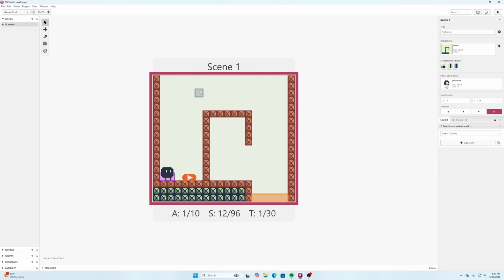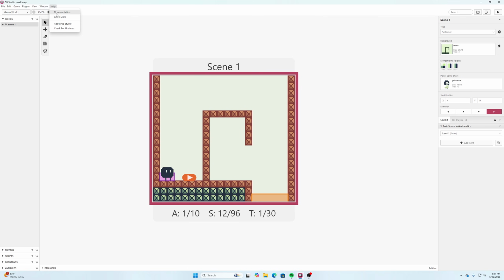This request was asking, is there a way where we can use the platform engine? There's that floating functionality where your character can kind of glide down instead of just falling down. Is there a way where we can toggle that on and off with the use of power-ups in this game? So that's what we're going to do.